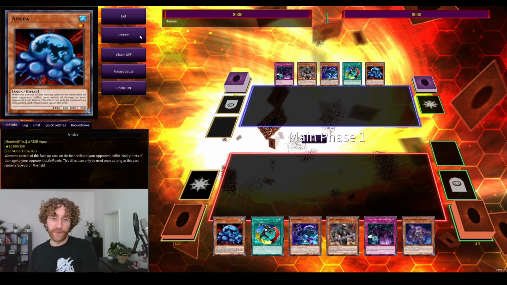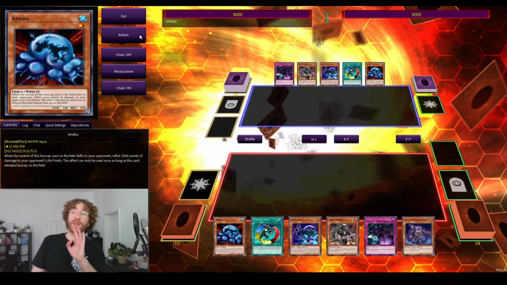So as you see, this burn strategy is surprisingly good, but it is not a meta deck. Maybe someone can figure out how to optimize the ratios and everything, and I showed you some options. Maybe someone has some ideas to add. If you have ideas what to play in this deck, let me know in the comments.